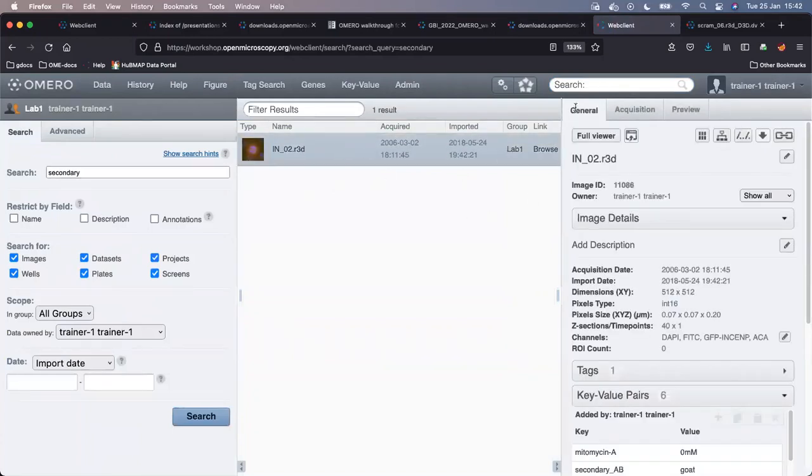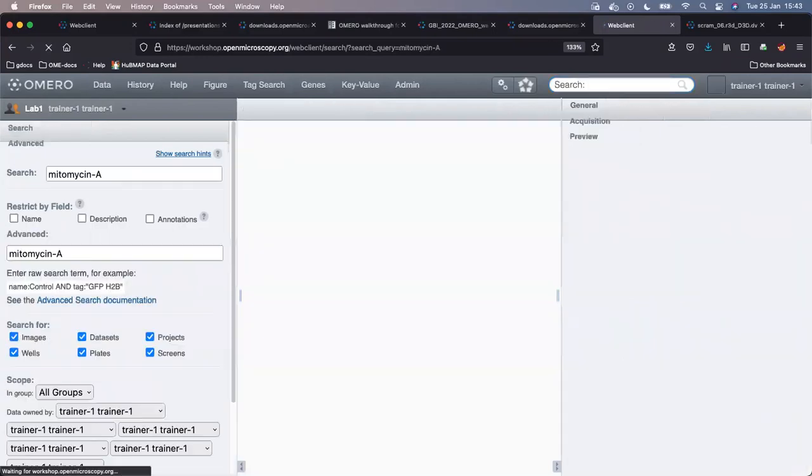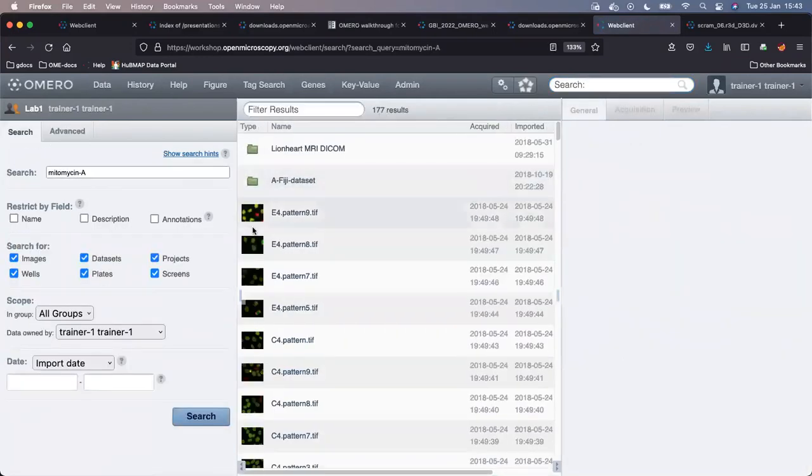If I want to search, let's say, for mitomycin A, it will spit out a lot of results. It will basically give me any results which have the term mitomycin A anywhere in the name or otherwise.